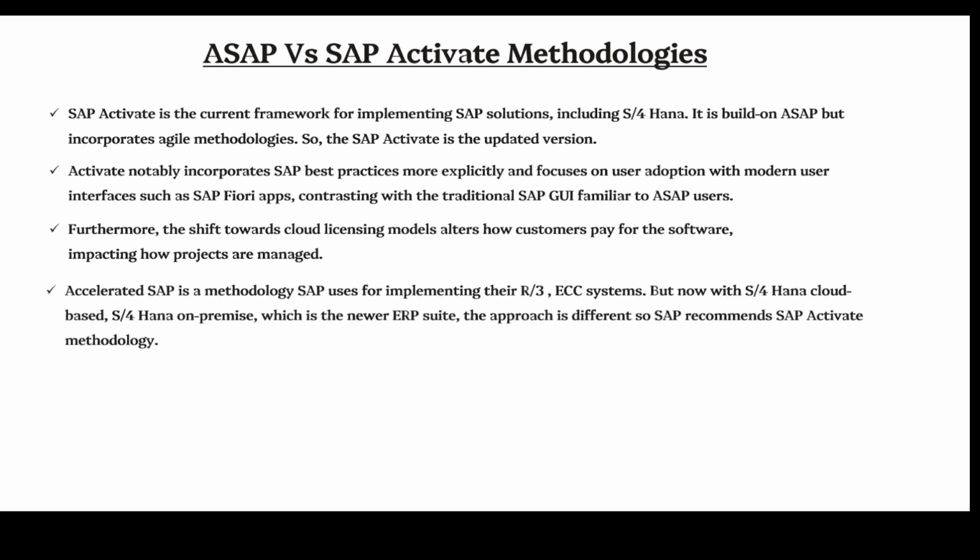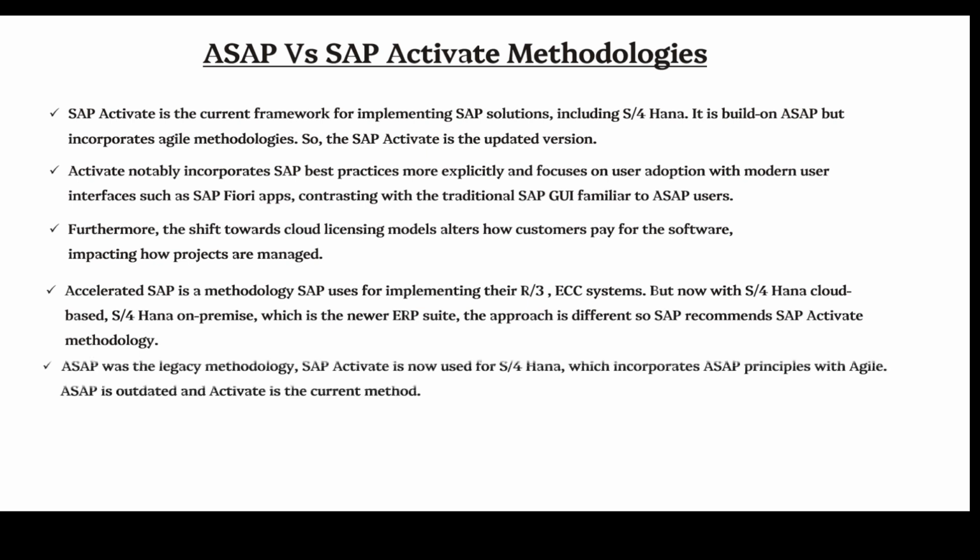Accelerated SAP is a methodology SAP uses for implementing older versions like R3 system, ECC system. But now with S/4HANA cloud-based, S/4HANA on-premise, which is the newer ERP suite, the approach is different, so SAP recommends SAP Activate methodology. The ASAP was the legacy methodology. SAP Activate is now used for S/4HANA, which incorporates the ASAP principles with Agile. The ASAP is outdated and SAP Activate is the current methodology.